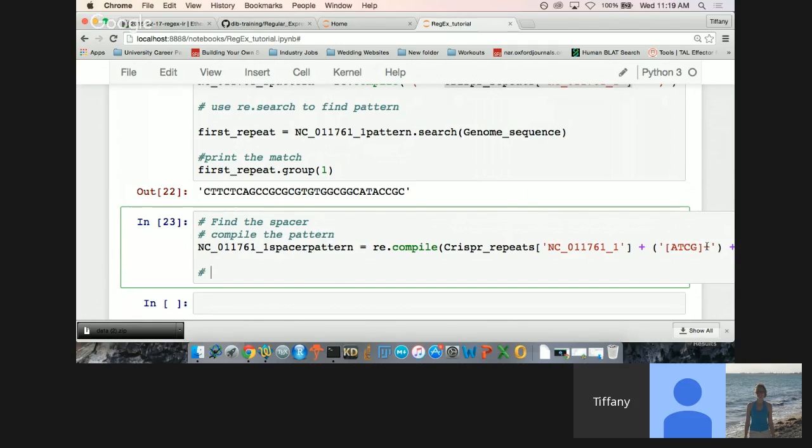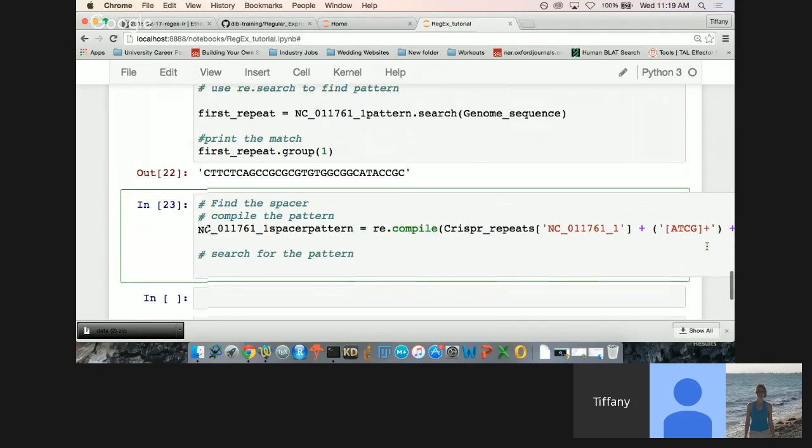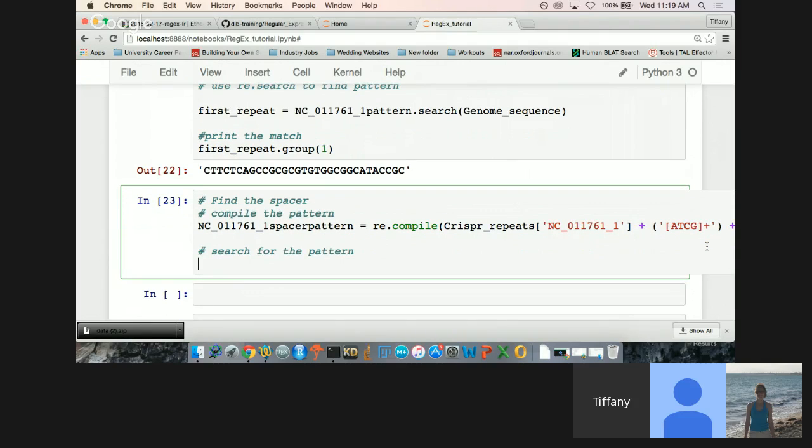Then we're going to search for the pattern. To do that, we'll make a new variable. First spacer is going to be equal to this compiled object we just created, and we apply the search function to it.